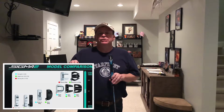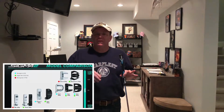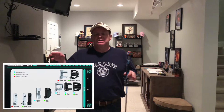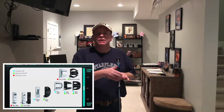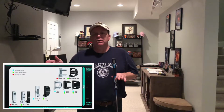But before I get into all the different details, I figured I'll put a little box here, and the box will actually show all the different Ping models. There's actually 10 different models, and they all range from 350 grams on one side all the way up to 370 grams. So there's a different model for every different person. You also have the different swing arcs. You got the heavy arcs, you got the light to straight arcs, and then you get the very slight arcs. And they go into different ranges. The model that I was given to review is the Fetch putter.